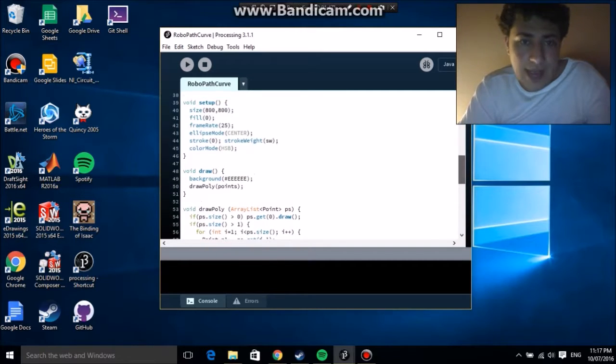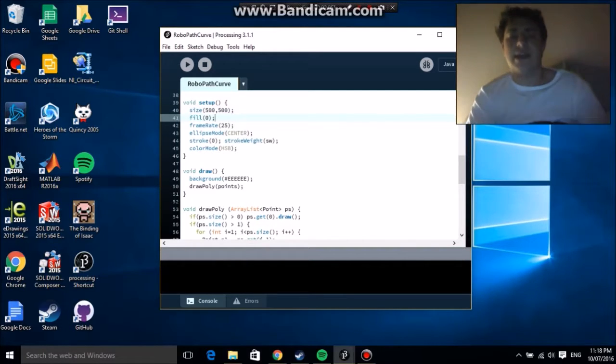In setup, we have basic stuff. We set the size of the processing area, 800 by 800 pixels wide in this case. Might want to make that a bit smaller actually. We have fill, which we set to 0 so that all the shapes we draw are black for the moment.